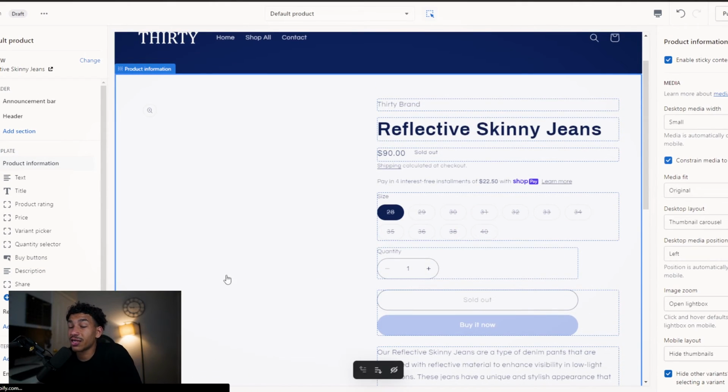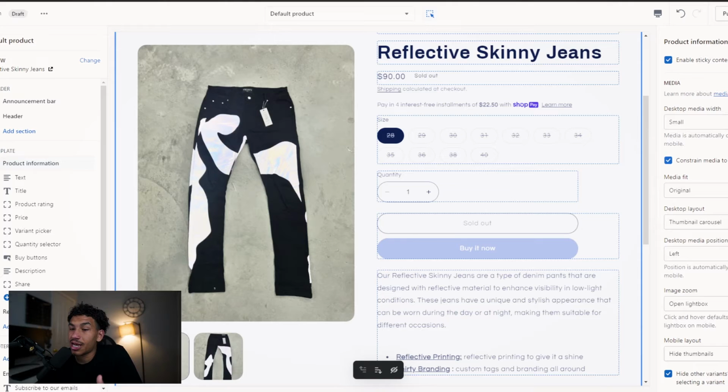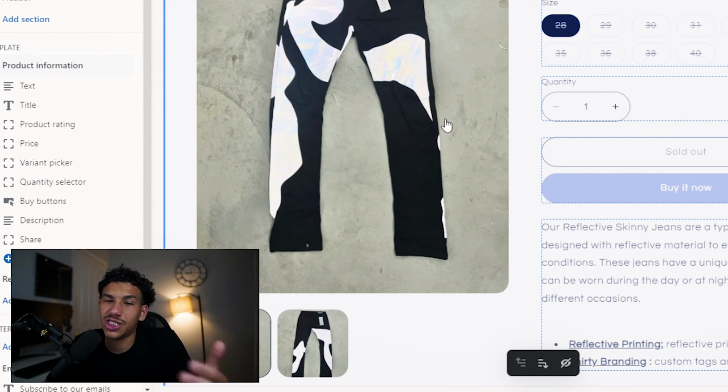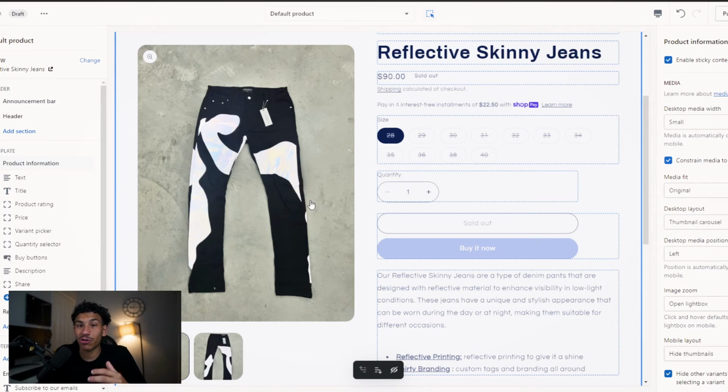The next thing about your product page is you want high-quality images. If you're doing a clothing brand or something of your own, I'd recommend you get an actual photographer to take these pictures for you because this is super important. If you have trash images, people are going to think your stuff is trash. With dropshipping, a lot of the time the product itself has images on CJ Dropshipping and stuff like that, so that's good. But for people starting their own product-based business, you need to make sure you take high-quality pictures and take this part very seriously, because this is one of the biggest things when it comes to boosting your conversion rate.